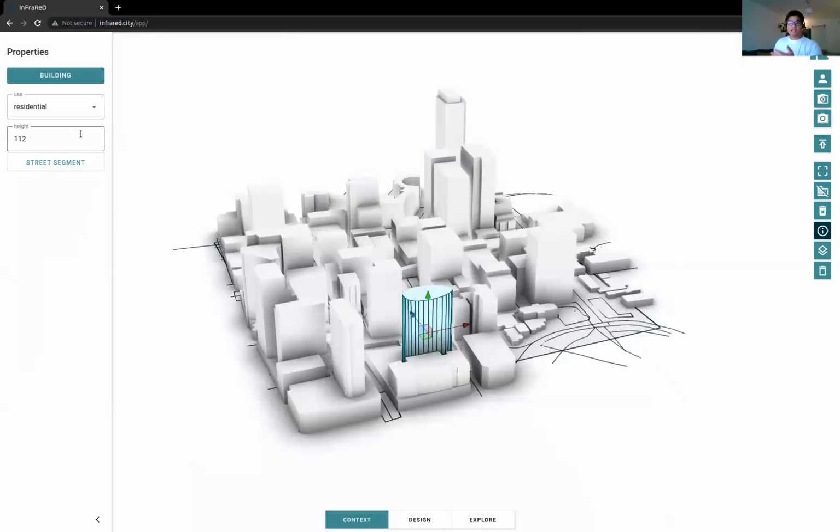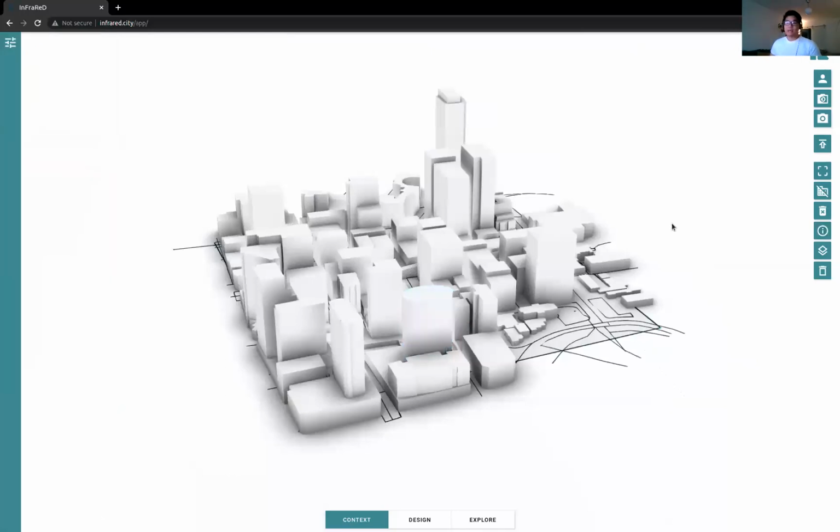Now, of course, that isn't the case. In Sydney CBD, this here is definitely not a residential building, and that is a byproduct of limited data. So taking the data from OSM, if that data isn't there, we default its use to residential. As it stands, building use has no impact on any of the analysis. However, it will when we start adding more analyses to do with mobility. And so that menu is how you would change it.